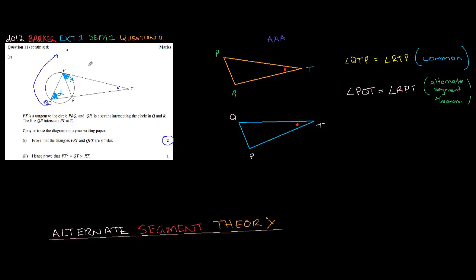So let me put that on our diagram now. The angle RPT, which is this one here, is alpha. And this angle here, TQP, this one here is alpha. And you can see now, because of the way that I've drawn this diagram earlier, that these angles align with each other. And so these angles are the same.